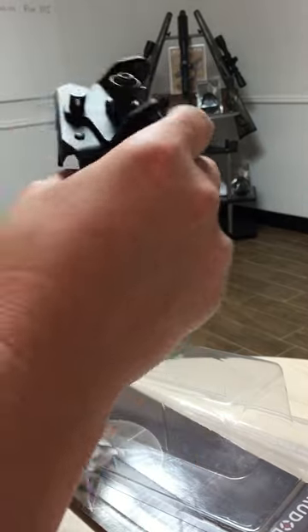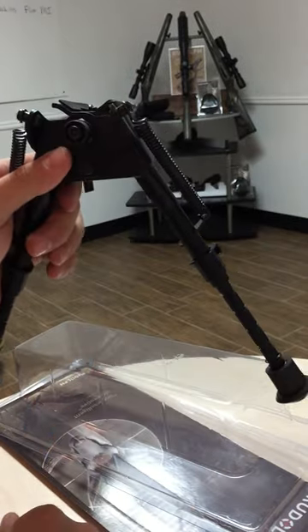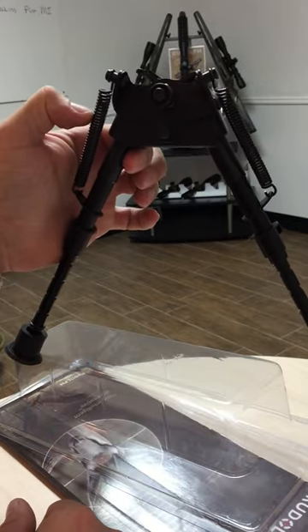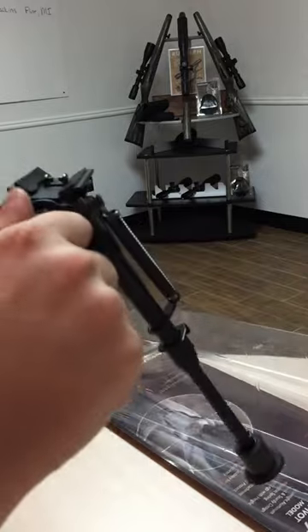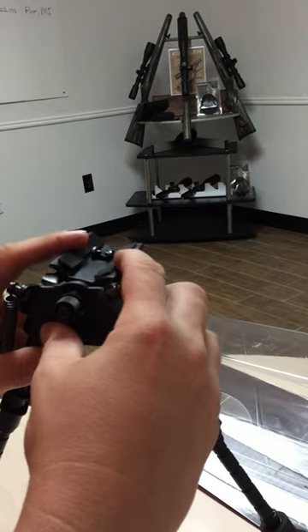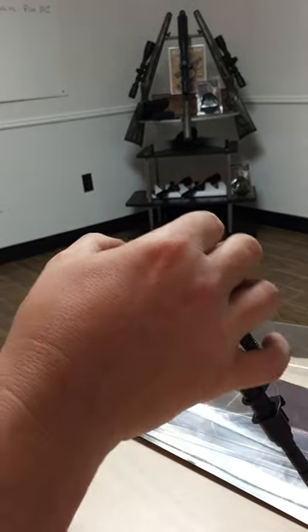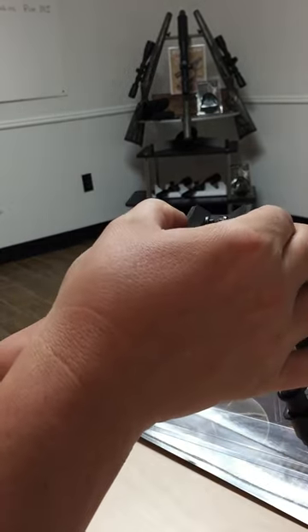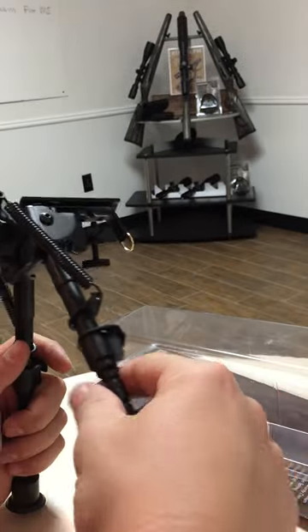It's going to sit on my rifle looking away from me, and it sits just like this. This dial we've built to be super durable — it's going to keep your rifle from swiveling. But if you have to turn it, you can loosen this. We've built this on springs so it can actually be moved side to side. If you're on an uneven surface and you need to tilt your rifle up to get your reticle nice and flat. Heavy duty spring design.